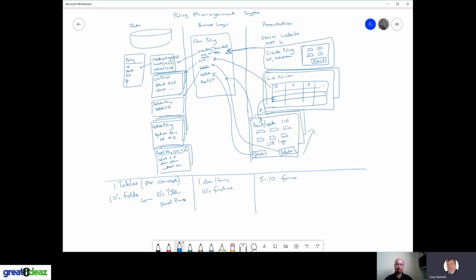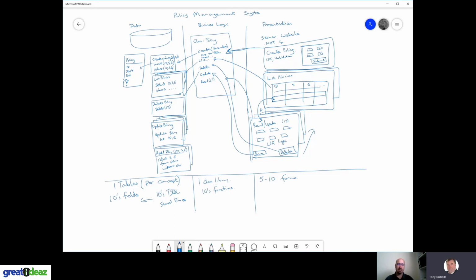Because if I need to change the fields here, I now have to change everything to the right. It's not the case that I just dropped a field on here, job done. I've dropped a field on here, and now I've got to go through all of my T-SQL that's maintaining that row, all of my business logic to map that new field, and then consider the effect of that field on all of the user experience forms independently and individually. So even making a simple change like dropping a field on a form is a non-trivial activity. And then once I've made that change, I've got to test the whole lot end to end to make sure it still works.